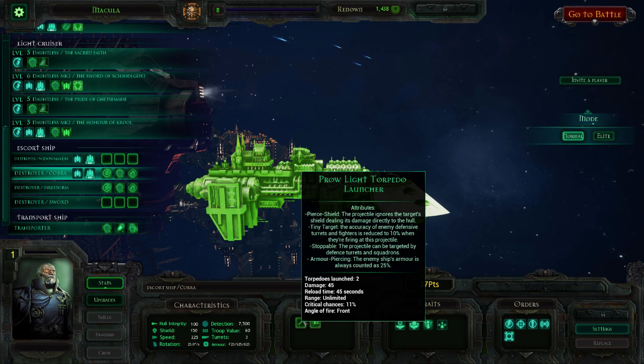I have seen entire waves, like this one here only launches two, but I've seen entire waves of the larger amounts, the eight, being taken out before they even get near their target. So they are armor piercing though, so light lances, they do count the enemy armor as 25%. They do 45 damage, they're on a 45 second cooldown.